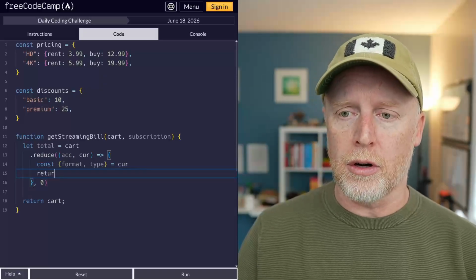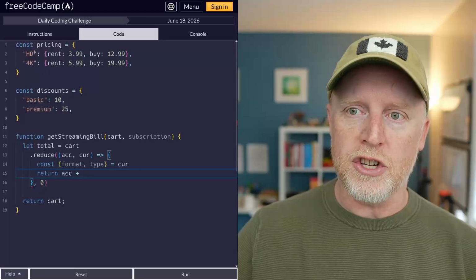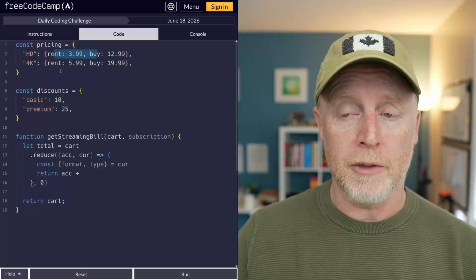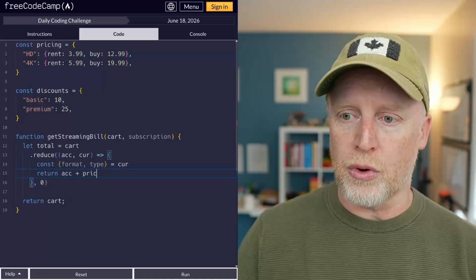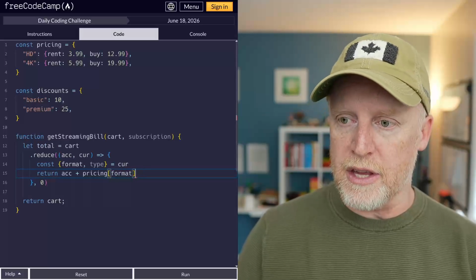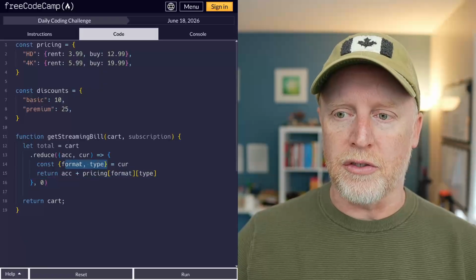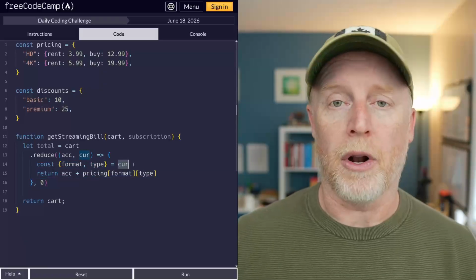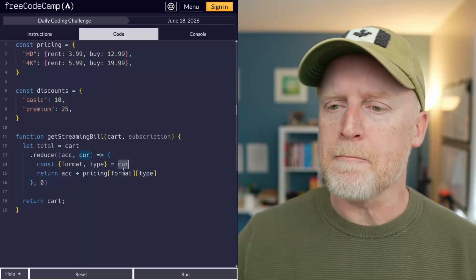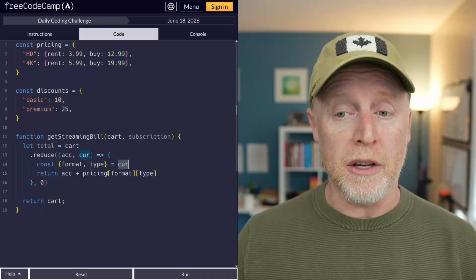So it's going to be return accumulator, and there's no pricing information. We need to reach up into here for the format and then get one of these types, okay? So we do that with pricing, the format right here, and then right after it is the type. Should we have some sort of a conditional in case there is no format and type on this current? We probably should, right? But for today, we're going to skip it. We're going to keep it somewhat simple, okay? So based on that, we have all that stuff, which means that we should be in good shape, right?